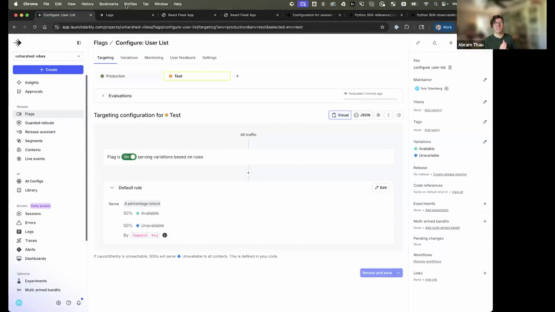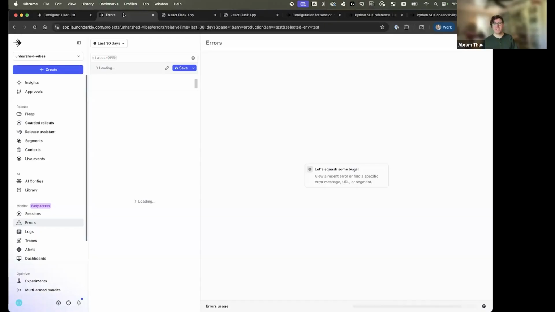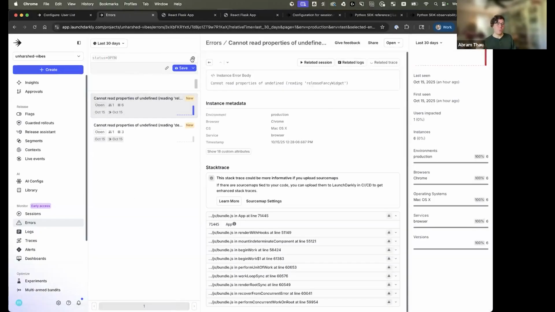We've got the ability to use our flag to roll out this new feature, which is a little problematic. What stuff do we have built into LaunchDarkly that can take advantage of the flag and the observability? Should we look at some rollout strategies here, or do we want to maybe look at the metrics that are generated? We have a couple things we can do.